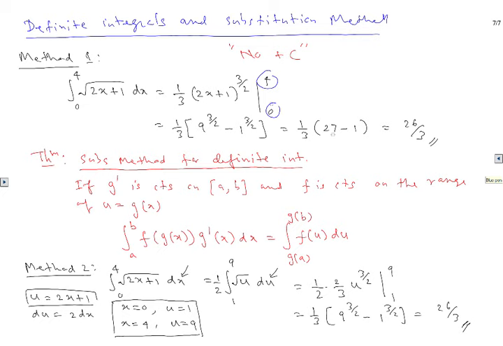Or you can do the integral in terms of the new variable and use the new limits. At the end you get the same answer, but sometimes the second method is much faster compared to the first method. Especially when you solve long problems, it is much better to use the second method, and you can save a lot of time. But make sure that you calculate the new limits. You see the limits change now.